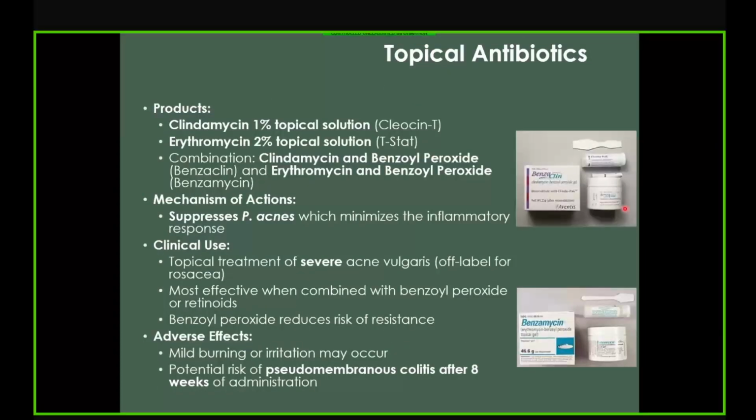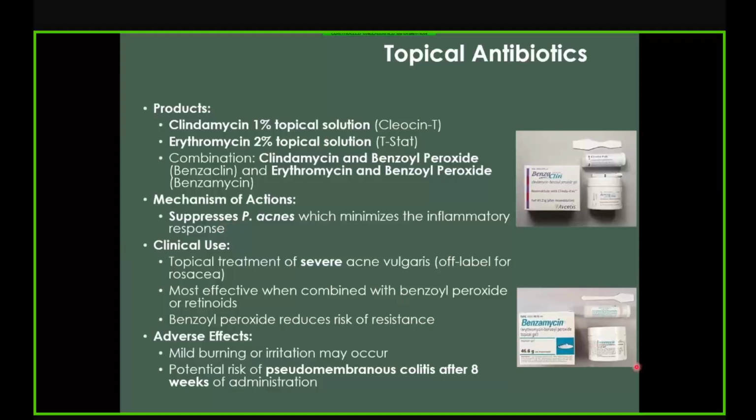So my topical antibiotics that I have, my clindamycin, my erythromycin, and then you see what we talked about on the previous slide with our benzoyl peroxide. I can add those in, and I have my combination products. Okay. Mechanism of action, suppressing the P. acnes, and then that causes you to have decreased inflammation and decreased appearance of their pimples or their comedones that they have.